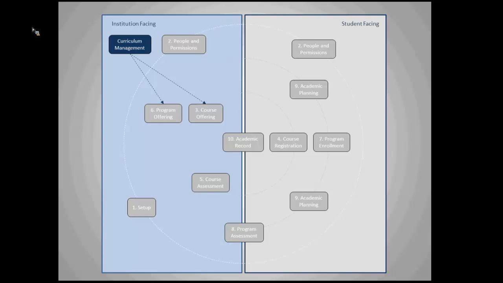So, why are we looking at curriculum management? That's probably the first question. And this slide probably demonstrates the issue here in that curriculum management really has a direct impact and is directly related to how we organize down in enrollment, our course offerings, and our program offerings. So to really understand that, it's important to understand curriculum management and some of the key concepts and ideas which have been developed in that area. In so much as program offerings and course offerings really become a big foundation for how enrollment does its business, curriculum management kind of thereby has a very indirect relationship to all of that. So knowing these things is going to be important.